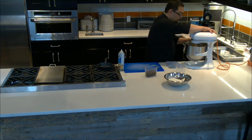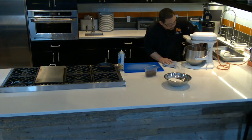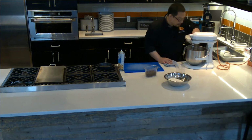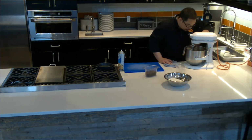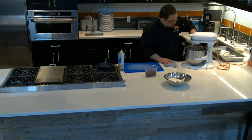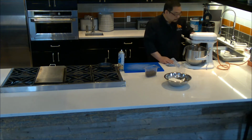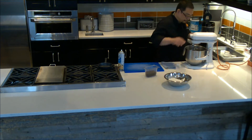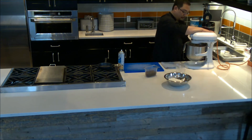Keep in mind, do not ever stick your hand in there while the mixer is moving. Very dangerous. So I'm just scraping the sides. That's really important, because we measured out our ingredients. Baking is pretty exact with measurements. So specifically, you have to make sure all the ingredients are properly in there.